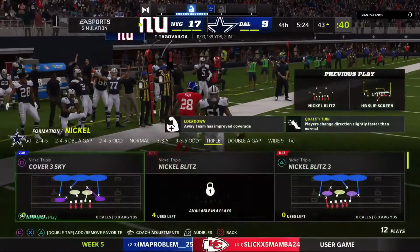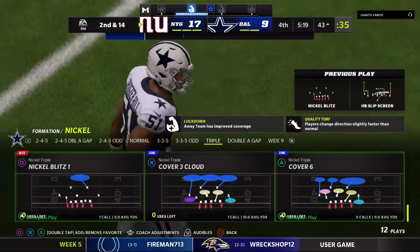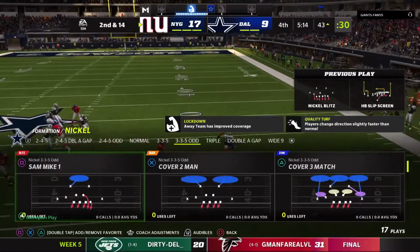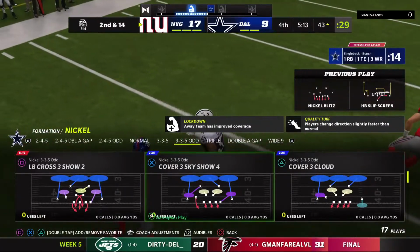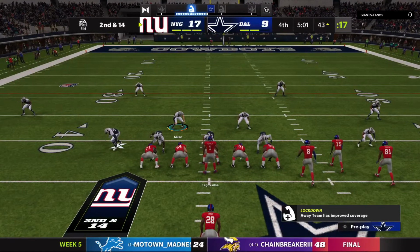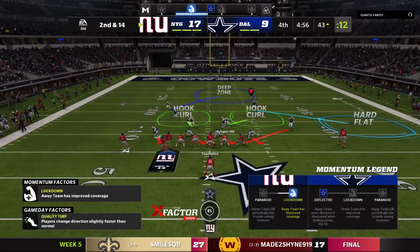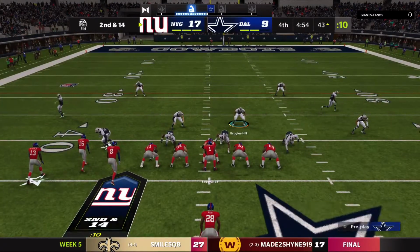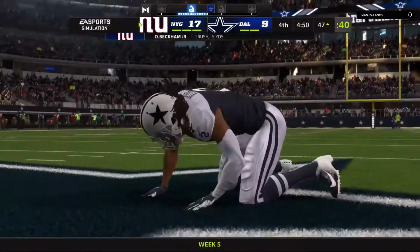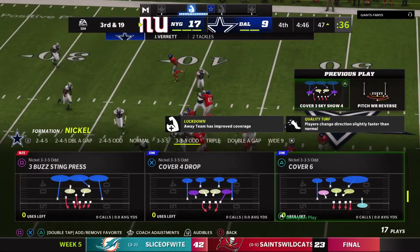And they went the wrong way there. Losing yardage back at the 43-yard line. Not what they had in mind there. That's going to go as a loss of 4. And he'll lose yardage here, back at the 47. That's going to go down as a loss of 5, and it brings up 3rd down.